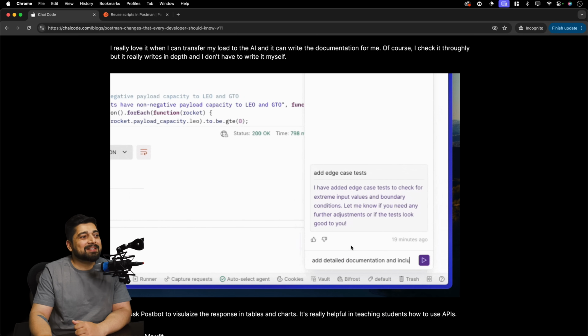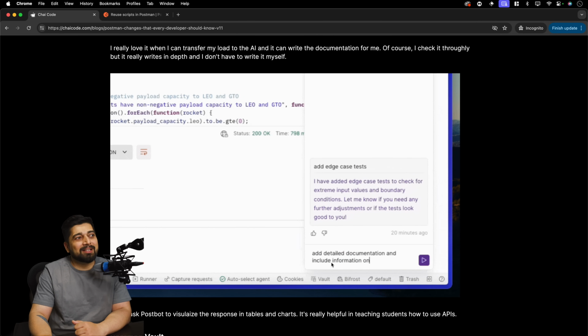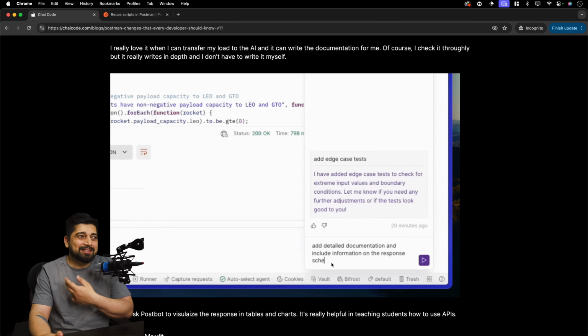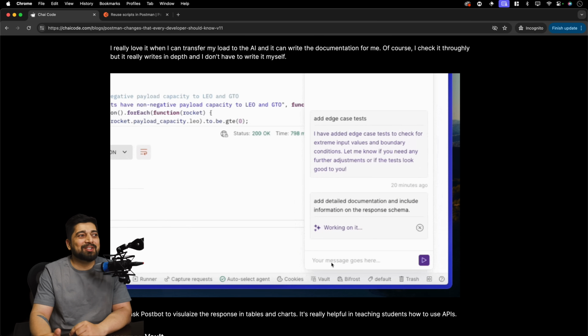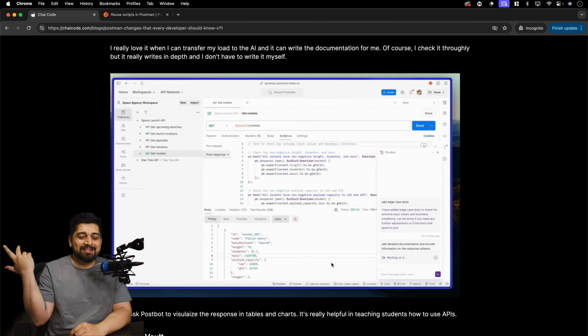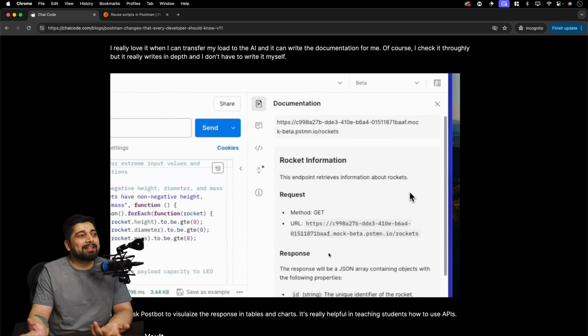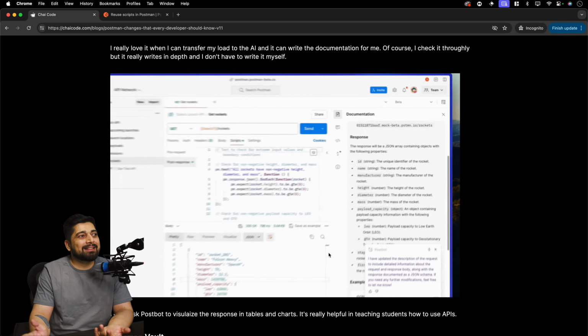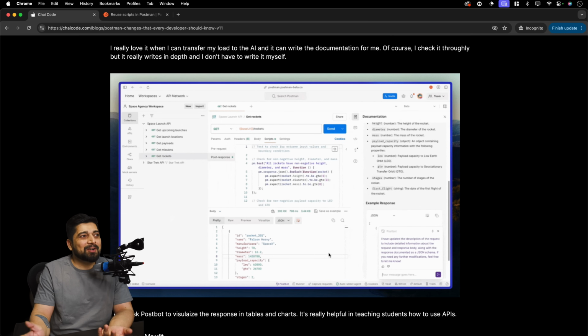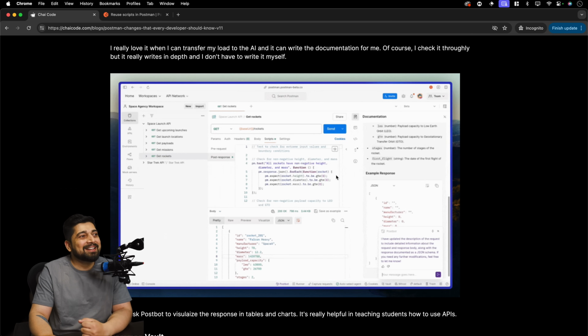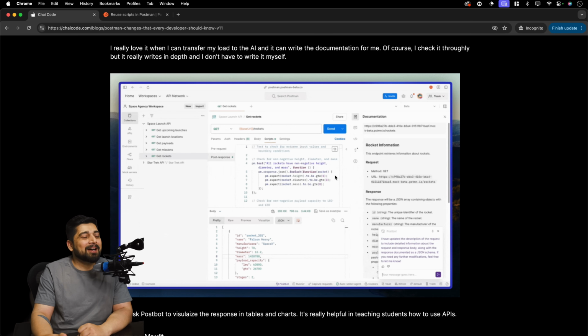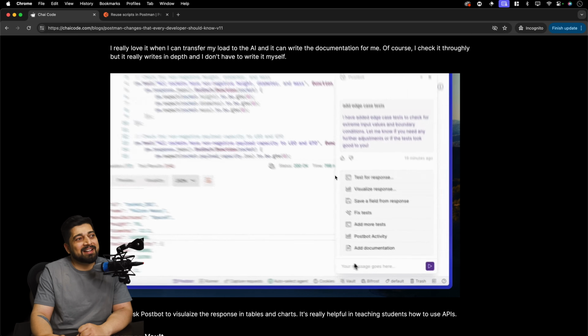So notice here it says, add detailed documentation, include information about the request, response, and add the edge cases. Even write a sample Axios as well as React Query response. It does it. And I really like that it can do all of this for me. The more help I can get from AI, the faster I can ship the product. So I really like that example response. I'm not going to write my documentation again without the help of AI. Probably I'm leaning towards it, but that's great.